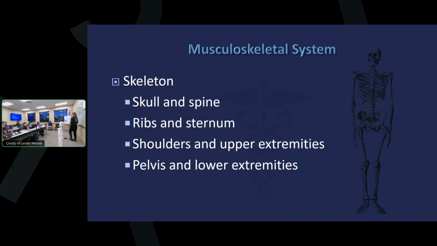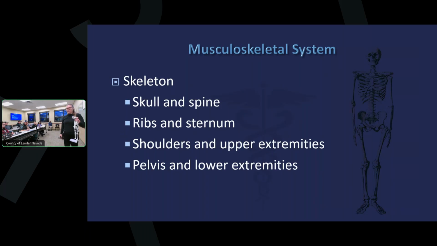So our skeleton, obviously we have our skull and our spine, so that sits up top. Our skull is an enclosed capsule, right? So if we have an injury inside of our skull, that pressure is going to build up inside of our skull. There's nowhere for it to go except for one place, right? Does anybody know the one hole that our brain can escape out of on our skull? It lives right here. It's by our occipital bone. It's called our foramen magnum, which I'm pretty sure is just Latin for big hole.